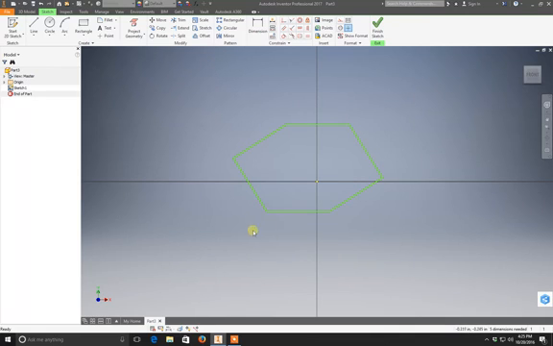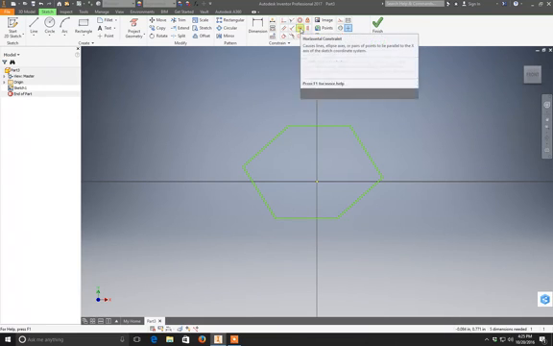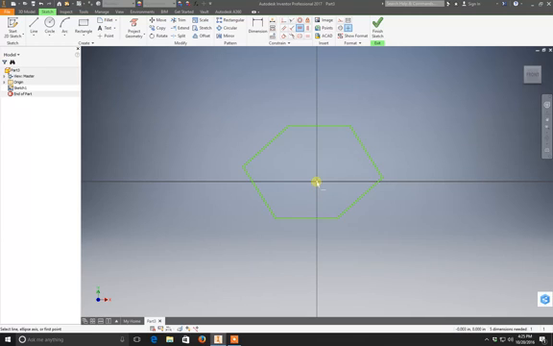Okay, the next thing we'll do, it's almost a hexagon. Basically all we need to do now is line these up with each other. So I'm going to show you a couple different ways to do this. First I'm going to be using a lot of horizontal and vertical constraints, so we know that we want this guy to be horizontal with that center point, and same with this guy over here. Let's try that again. There we go.